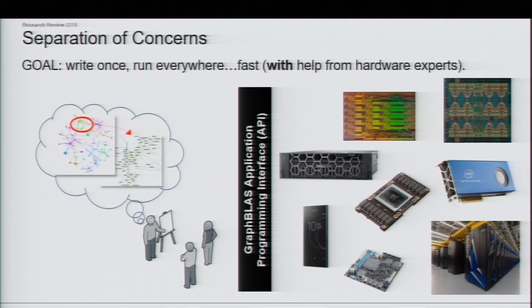Last year, May of 2017, we released a graph programming specification. We call it GraphBLAS. BLAS stands for Basic Linear Algebra Subprograms. That harkens back to the 70s when the scientific community came out with a few primitive operations that they always use in their codes. We've come out as a community, researchers across government, academia, and industry, identifying primitives that you can develop quite a few graph algorithms from.